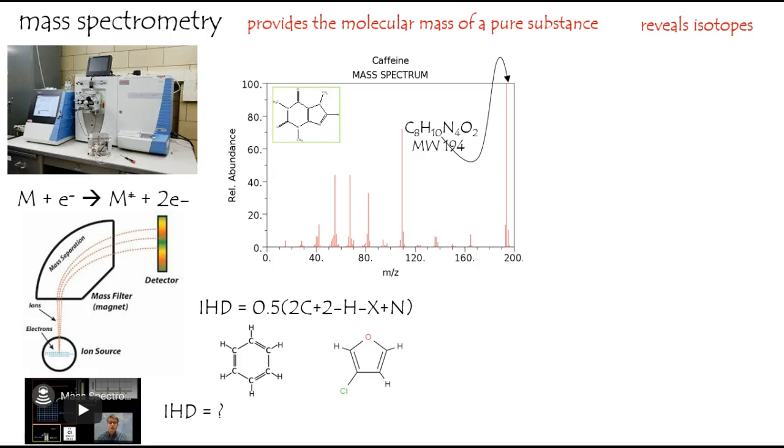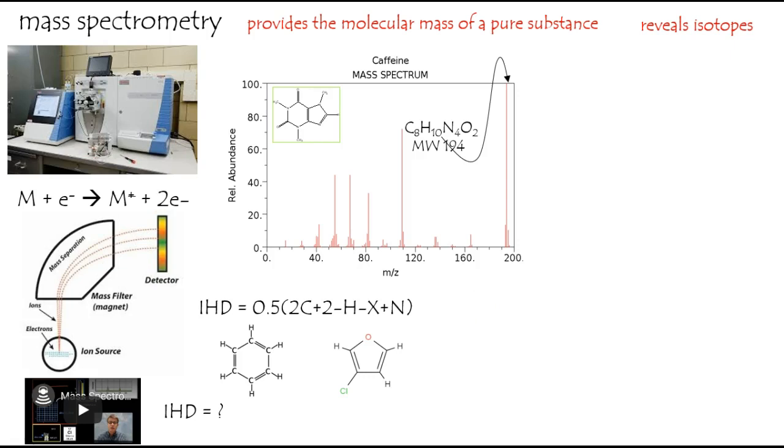It seems like an obscure thing to do, but it can really narrow down the possible isomers if you know what you're looking at. Like if you had C6H6, this is one way to draw it. It has an index of hydrogen deficiency of 4. See, it has 3 double bonds in a ring. Similarly, this chlorofuran molecule would have an IHD of 1, 2, 3. So anything that you draw that has, let's say, 3 double bonds or 2 double bonds in a ring, or 1 double bond and 2 rings, or no double bonds and 3 rings, all those would match that molecular formula, which is just a handy thing to do. So that's index of hydrogen deficiency.